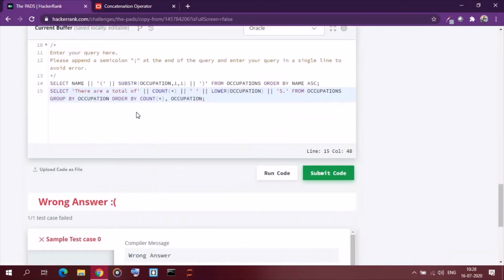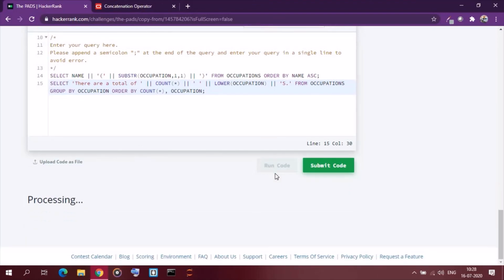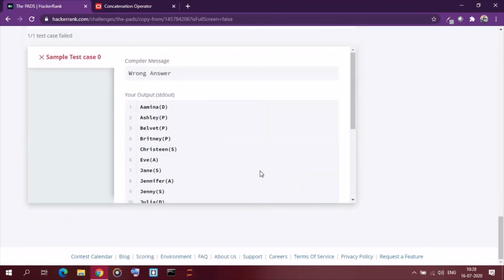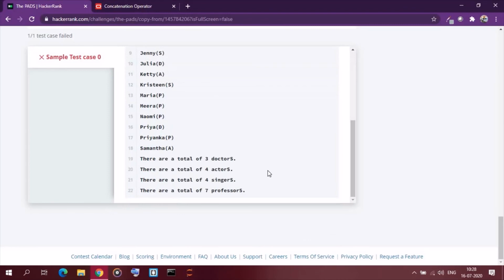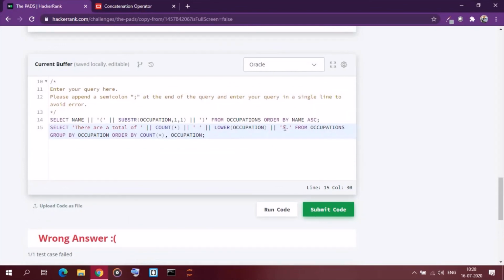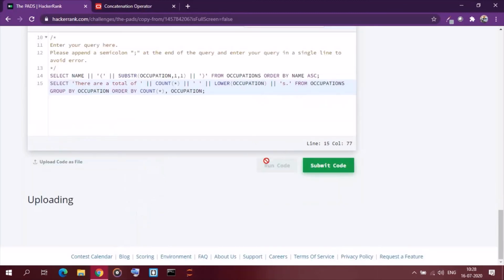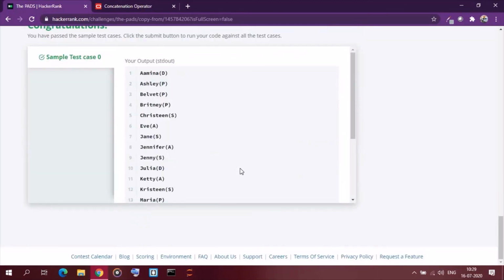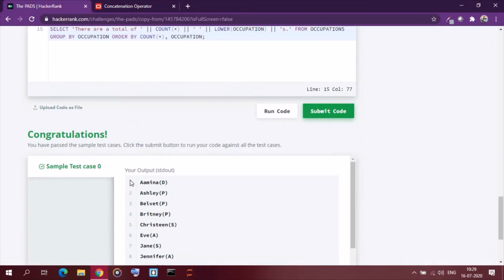Fine, so there will be a space. Now let's run the code. I think it will work. Again it gives an error. Okay, another error. See here, the S is capital, so we have to make the s small. So you have to correct this error. I am coding in front of you, so it can get errors. Now it runs.